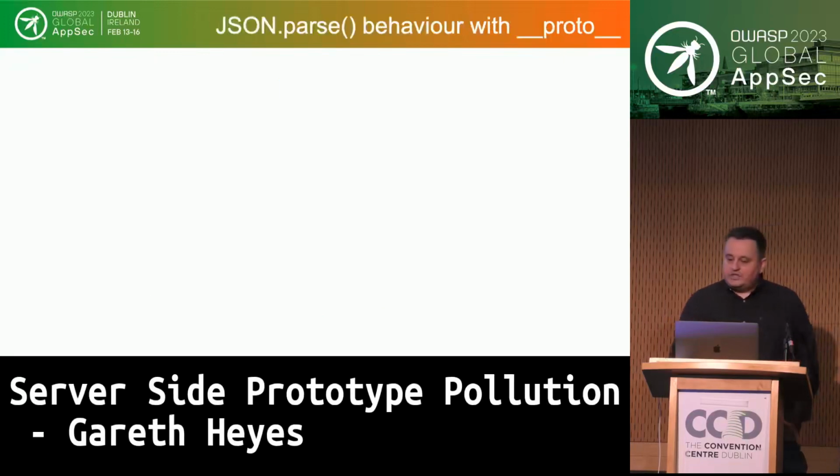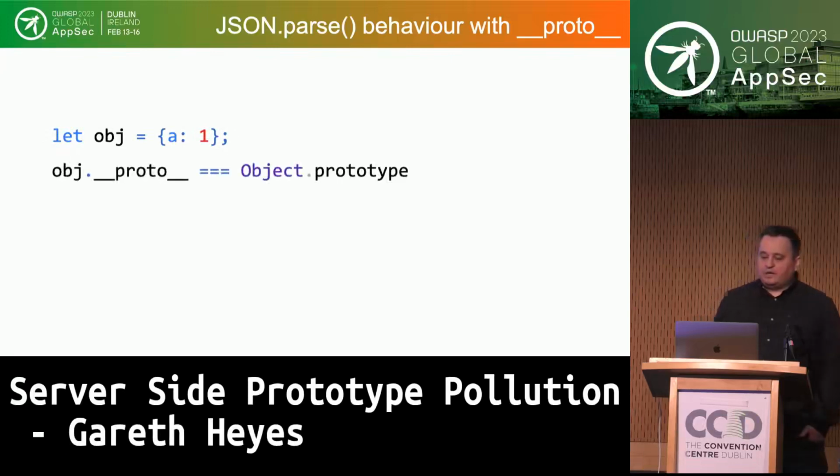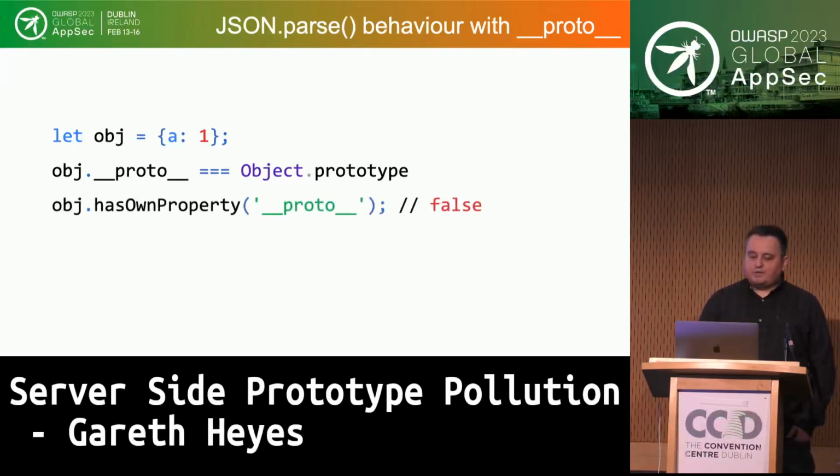JSON.parse is a common cause of prototype pollution because it enables you to create an object that has a regular own __proto__ key. In this example, we first create an object that's got one property, and we look at the __proto__, the special getter setter, and if we call hasOwnProperty, which will tell you if the property is inherited or not, or it's an own property, i.e. not inherited. If we call that function, we can see that __proto__ is in fact an inherited property, so hasOwnProperty is false.